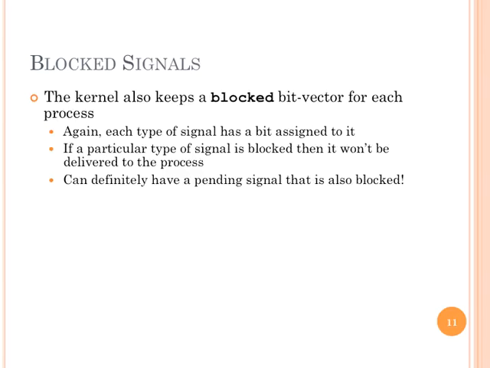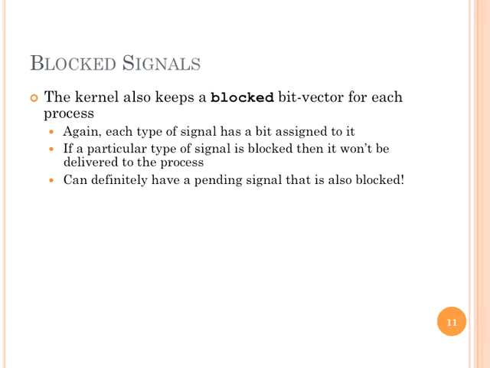Now you also have block bits, and again we have one bit assigned to each signal that the process can receive, and the pending bit and the block bit correspond to each other just to keep the programming simple. And so like I say here, when you have a signal that's blocked, the kernel won't deliver that signal. So another thing that you could do is you could block all segfaults. Remember, we could call signal and pass in that default value SIG_IGN, which means ignore the signal. Well, we could do that and block all segfaults.